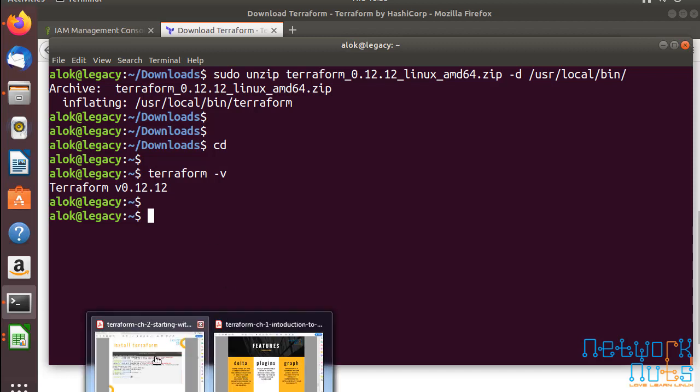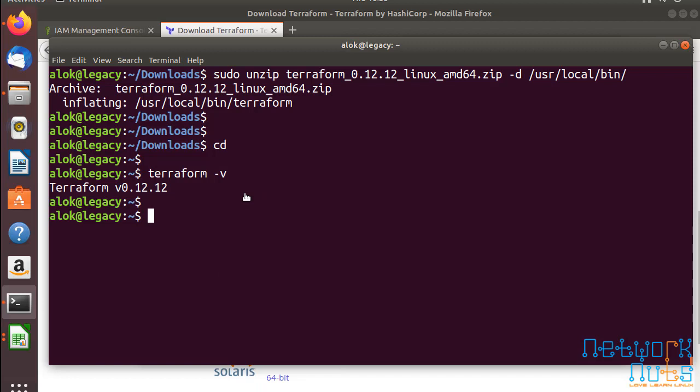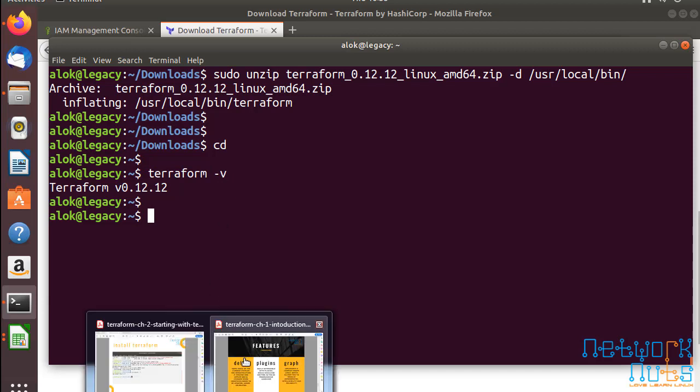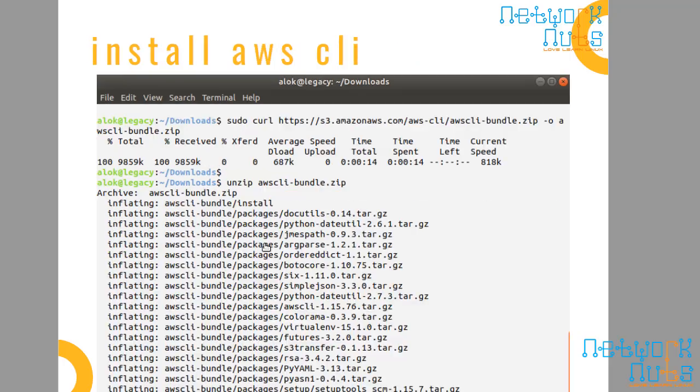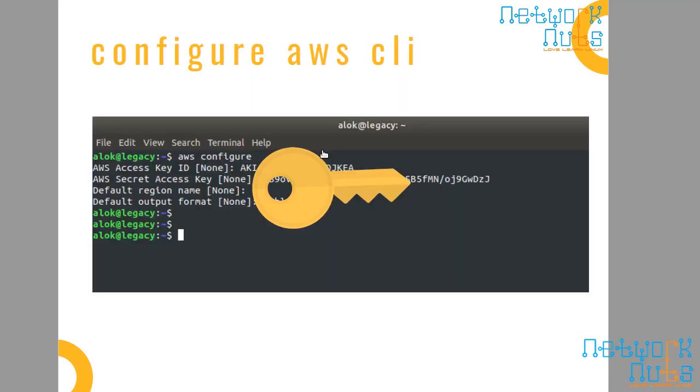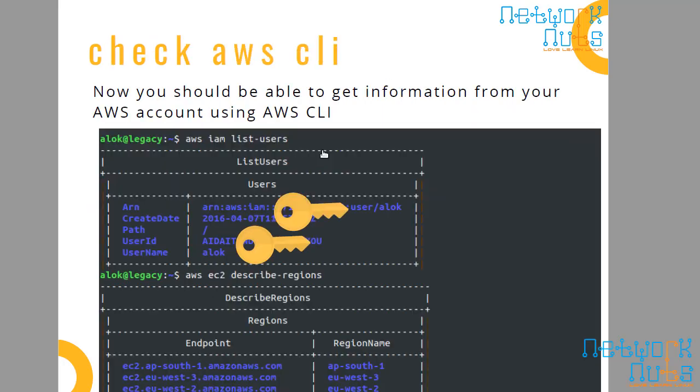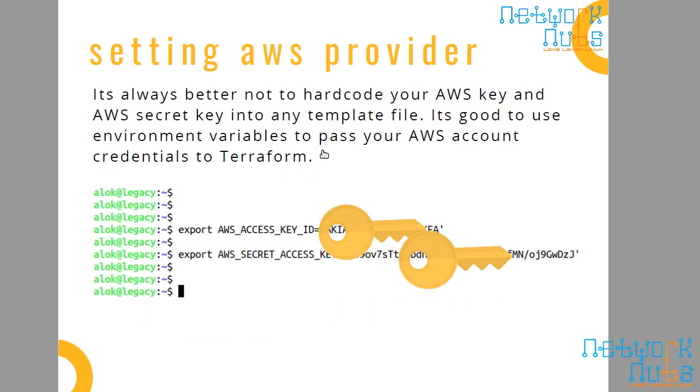It's very simple, guys. So you have the Amazon CLI configured, you have Terraform installed, but Terraform is not at all aware of your Amazon Web Services account. So the next step you need to do before proceeding further is, so this is the Amazon CLI which we had already done. Just ignore these steps. This is the confirmation.